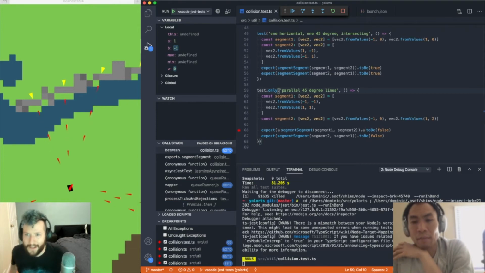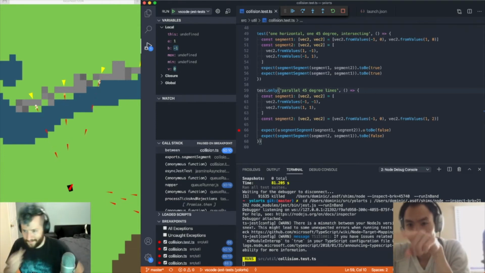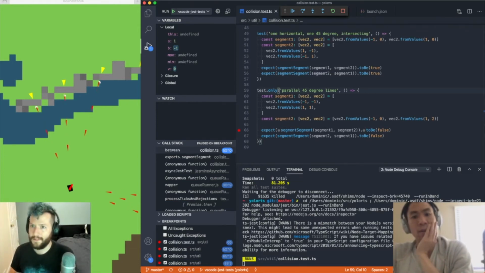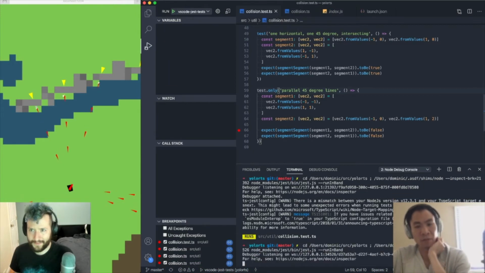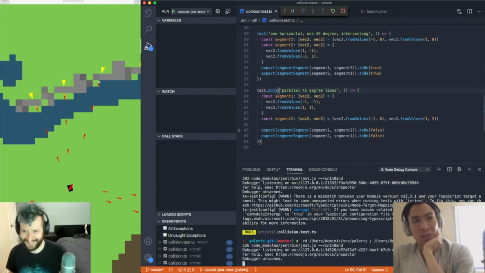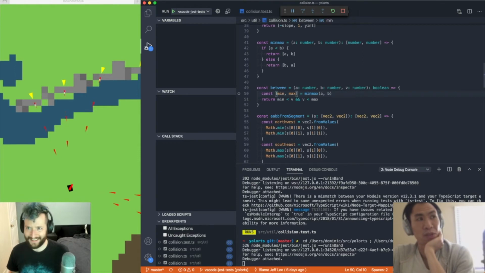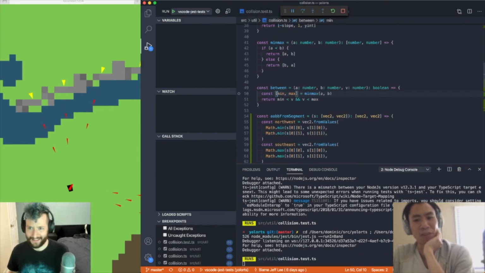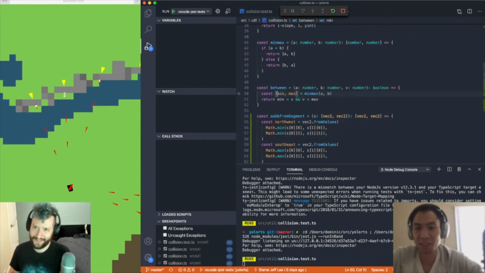By the way, the little green reload button will also rerun the test. Damn it. That's very clever. And I'm sure there's some hotkey. Maybe F5 or something like that. That's what it was in Visual Studio. Not modern Visual Studio, but old school C++ Visual Studio. I never used that. That's amazing.